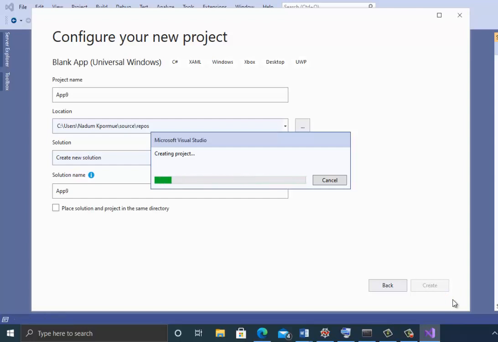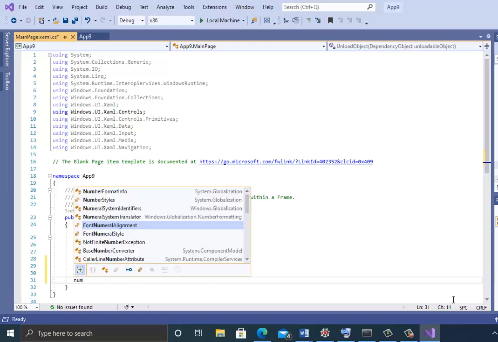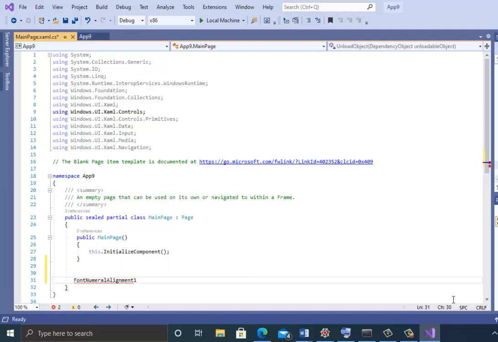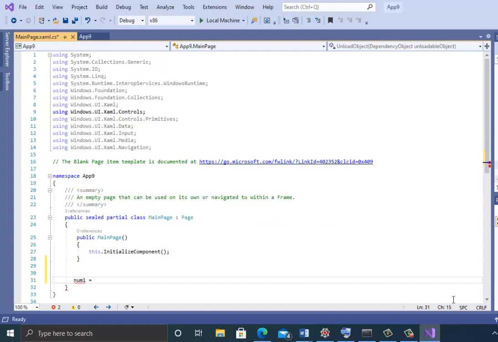I would have showed you a program, but I would want to create it from the very beginning, so we'll flow together. So let's give it a little time. Okay, it's up now. Now this is the C# coding environment. In Python we did something like this: num1 is assigned 5, or 4, as the case may be.